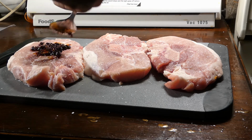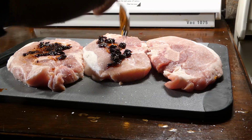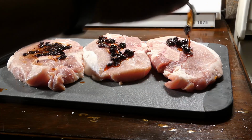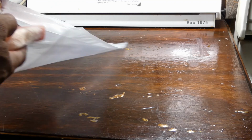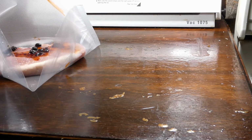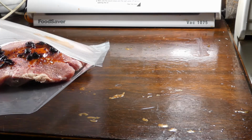Then we're gonna start putting our marinade on top. Now, we're gonna put this marinade on both sides of our pork chops. On both sides, y'all. And then we're gonna get them into our vacuum bag. Now, I would use a regular Ziploc bag for this. But guess what, y'all? Didn't have none.